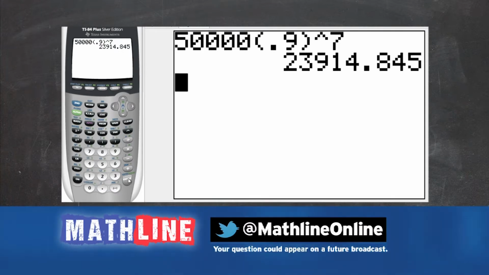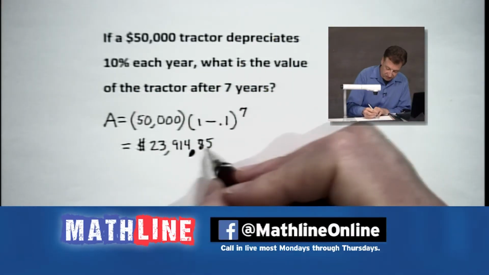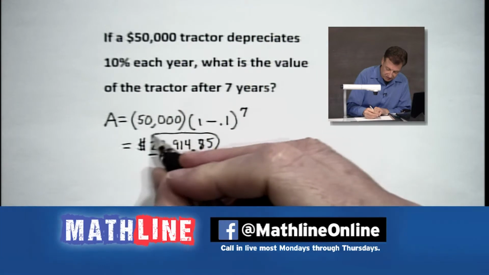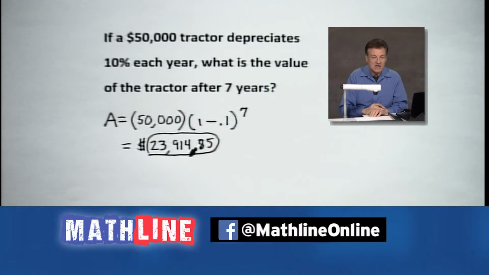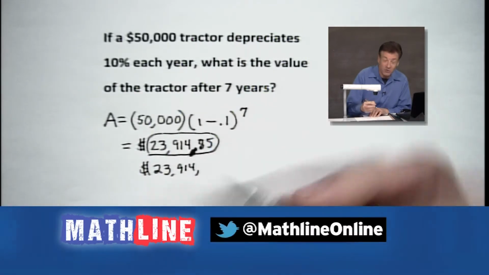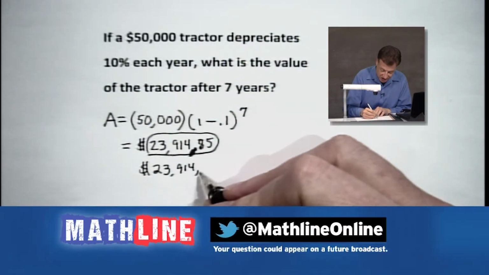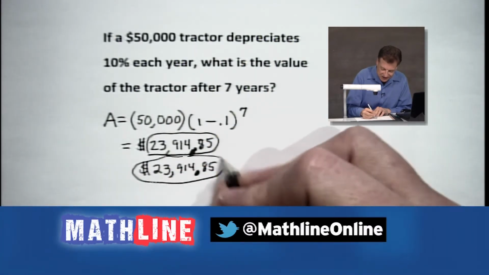And we end up with, it's worth less than half of what you started with. $23,914, and we'll give it 85 cents. There we go. That's the decimal right there. So 23,915, let's try it again. 23,000, I can do this, $914. I wanted to go ahead and run it up to the nearest dollar. That's the decimal, 85 cents, there you go.